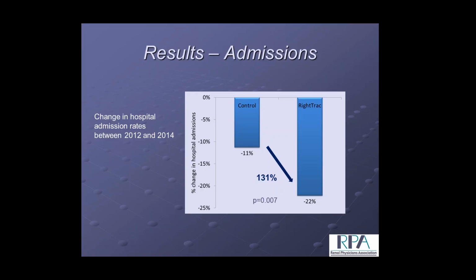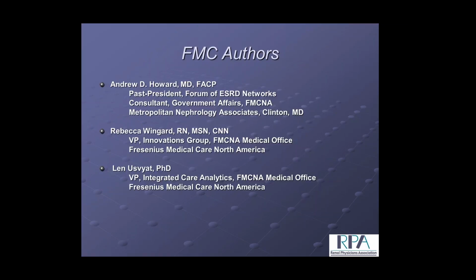In the next network statement of work, which starts January 2016, CMS is calling for a small group of networks to assist them in developing a national project which can be rolled out through the networks in either 2014 or 2019. I hope that we're going to be part of that effort and we'll be able to bring our experience with the Right Track program and this project to the table.